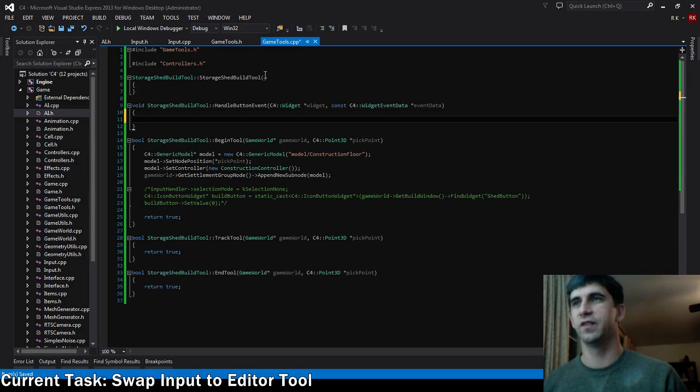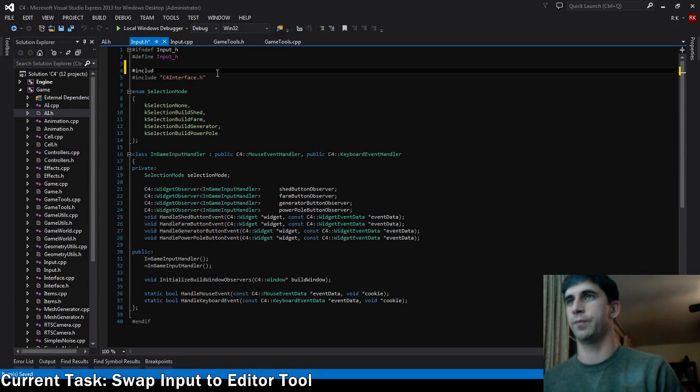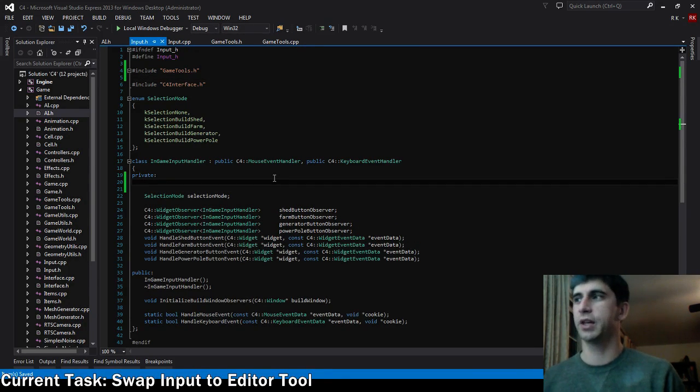So, handle button event. Good. So I'm trying to think of a good way to do this. So every widget is going to have an associated tool. That kind of makes sense. And I'm guessing that by the time I'm done here, in fact, I'm just going to include it right now. I'm going to include my game tools in here. And we are going to add, I'm thinking a list, maybe an array. We'll go with array for now. We'll make it list if it's a little more in need of work.